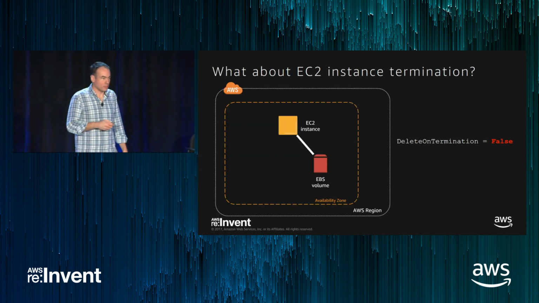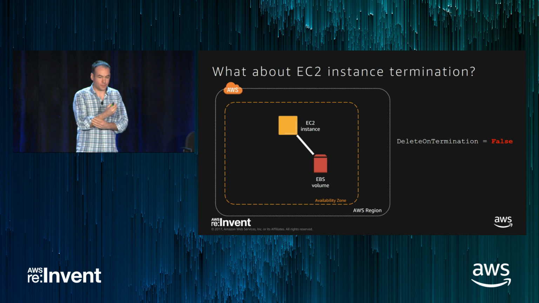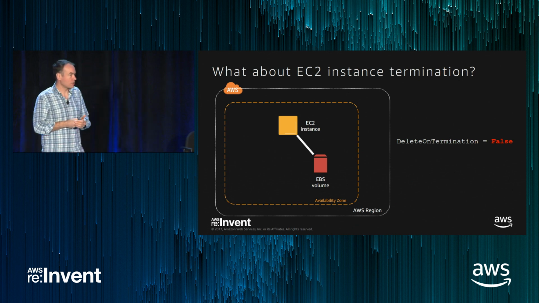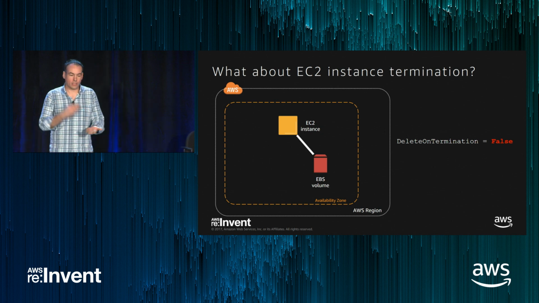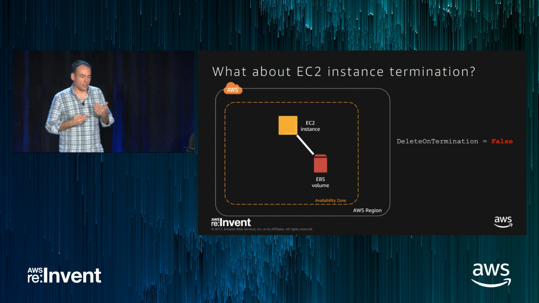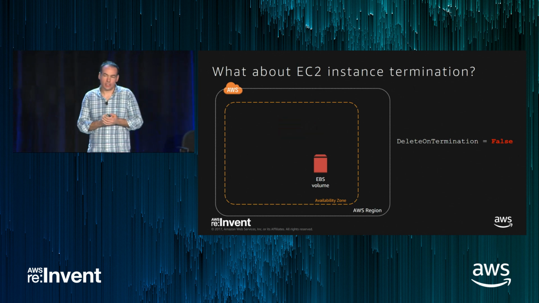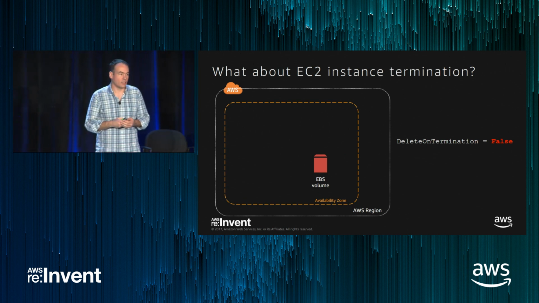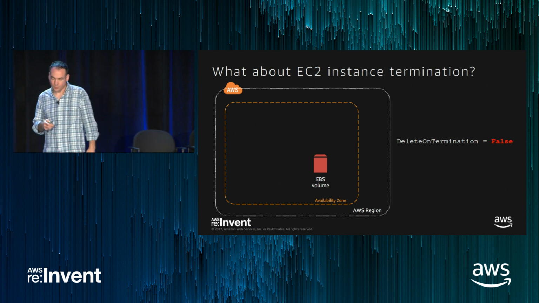So, one bit of housekeeping here. By default, boot volumes are tied to the life of your instance, and data volumes are not. A lot of times you do want to keep that data around, so when you terminate your instance, the volumes stick around. One thing I recommend is that you tag those volumes so that you know what's on them, so that 6 months later you're not making a mass effort to clean them up and figure out if you need them or not.